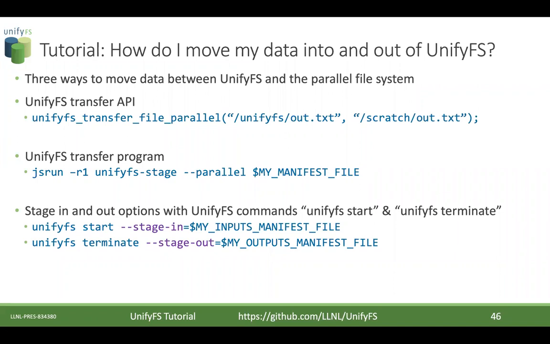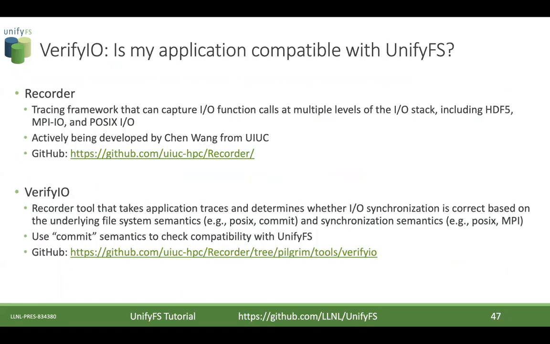So that's pretty much the whole tutorial. Feel free to ask any questions. I will make a plug here, as Mike mentioned earlier, for the Recorder tracing tool that is being actively developed by Chen from UIUC. It's been really nice for being able to see the whole I/O stack of calls from HDF5 all the way down to POSIX. And we're currently working with Chen to develop a tool inside Recorder called Verify-IO that takes these Recorder traces.